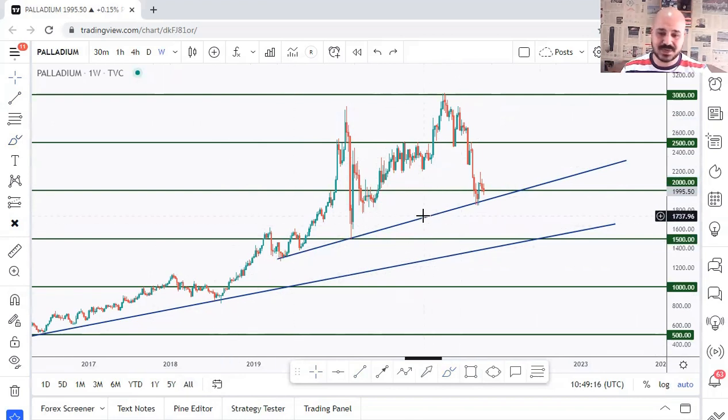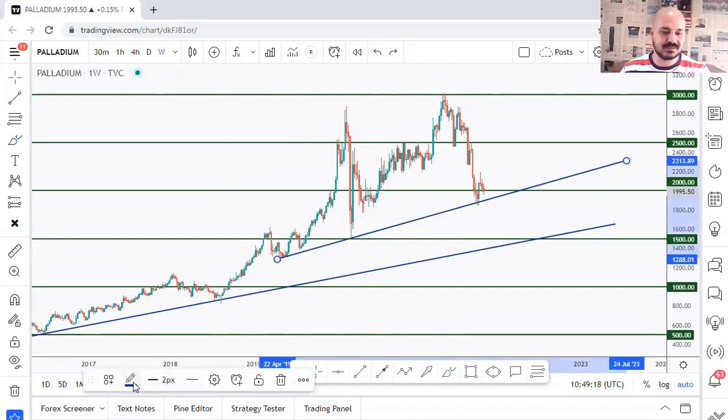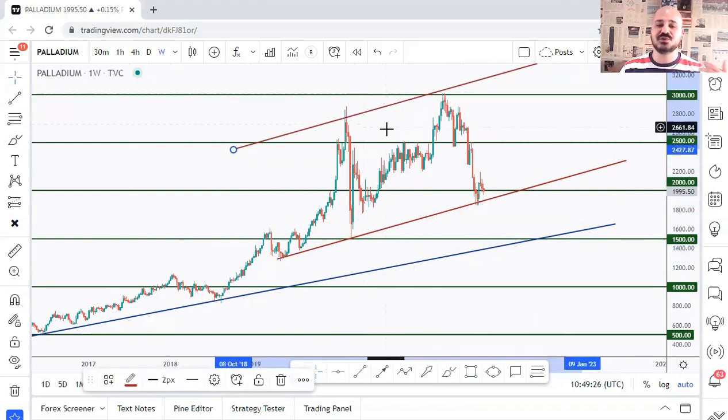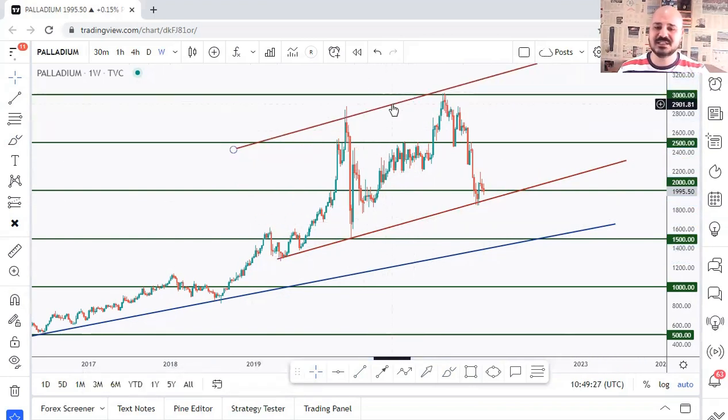And let's make this one in brown. I always like to make the trend lines in brown, but since I was planning to make this one in brown, I made this one in blue. And of course, we always try to make an offset for it for us to know where the upper bound is. Now you can draw it like this.